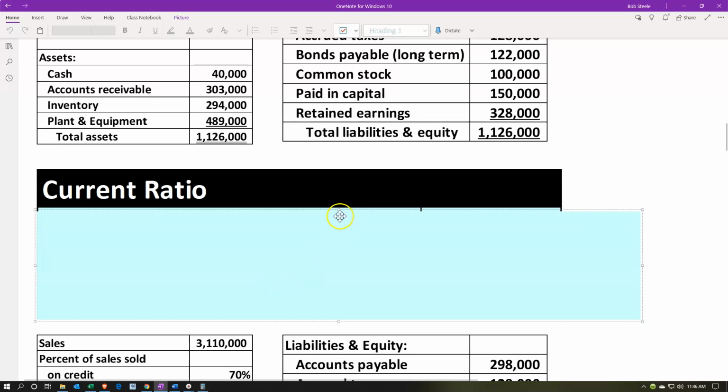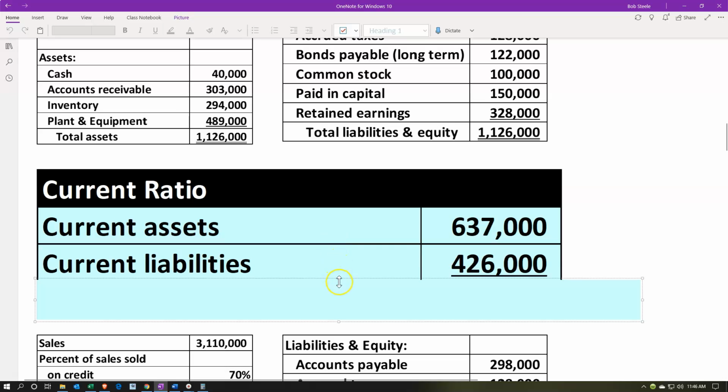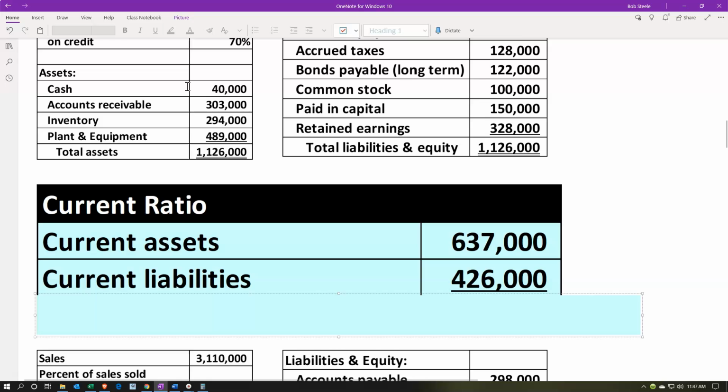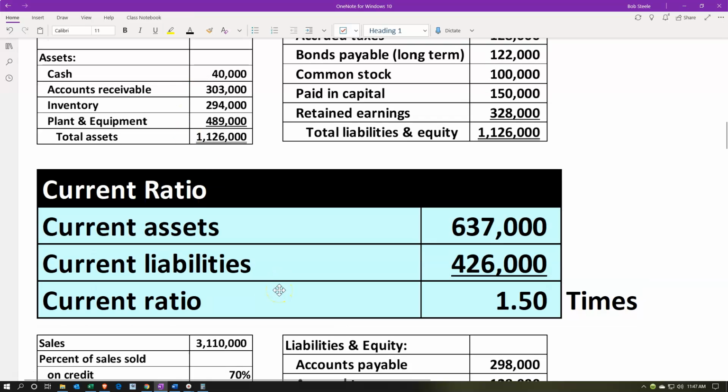So we're going to be comparing the current assets and the current liabilities. Now, the current assets, remember, are those assets that are going to be more liquid. Those things are going to be used sooner and or be able to translate to cash easily. And then the current liabilities represent those liabilities that are going to be due within a year's time period. So therefore, they're going to be due soon. That's an arbitrary cutoff. We just cut it off at a year. 12 months later, these things will be due. And that's going to be a short-term period, so we want to make sure that we have the current assets necessary to pay off any obligations that are going to be coming due in a short period of time, which is going to be a year.